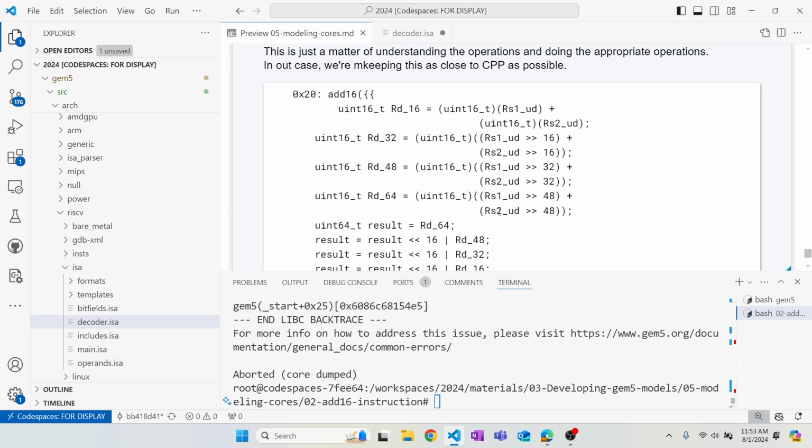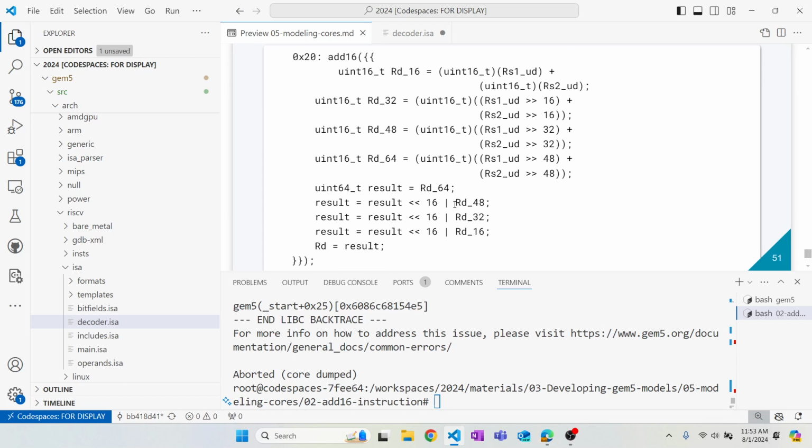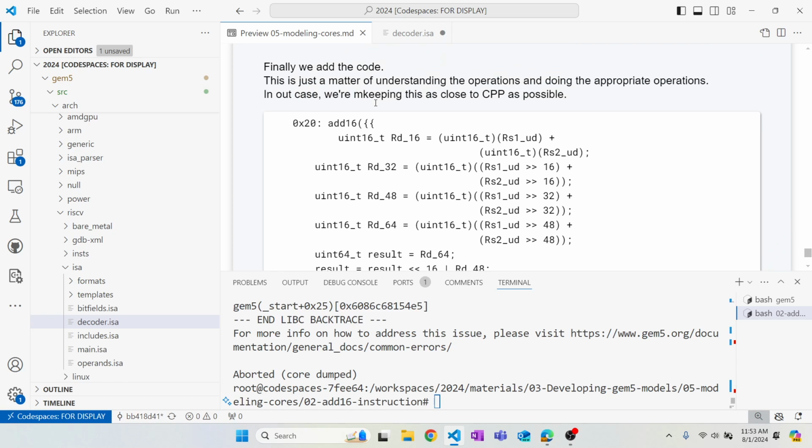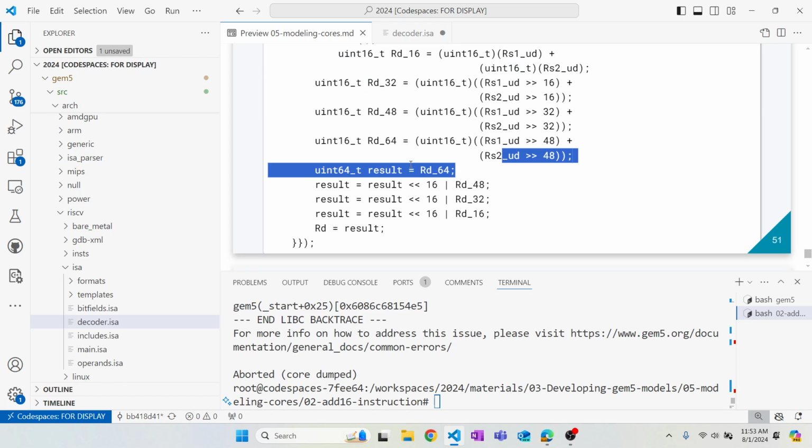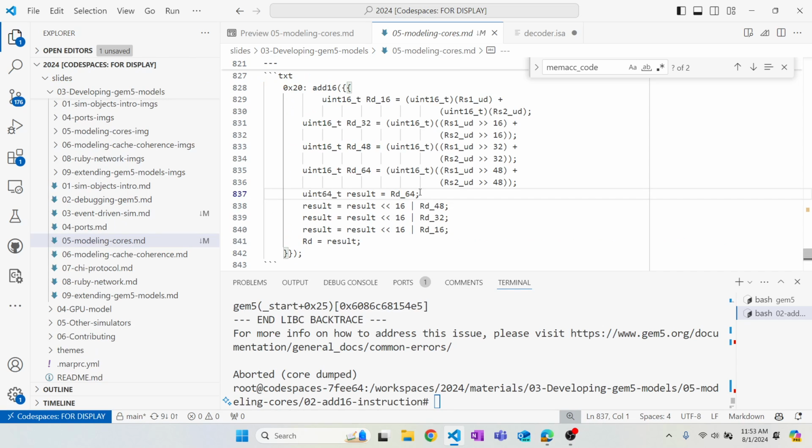Not going to go completely over this because it's complicated. But you see, this is mostly C++ code here. It's basically taking in the source 1 destination register, source 2 destination registers, and doing some bit shift operations here. And then to the destination register, we're setting its value, again, using some bit shift operations here.